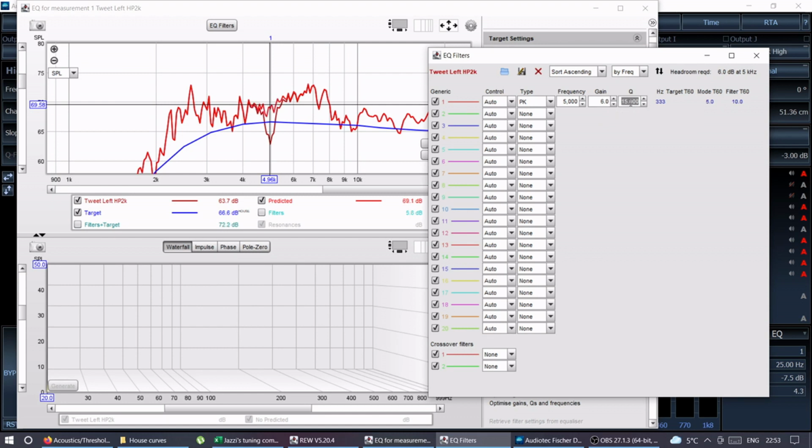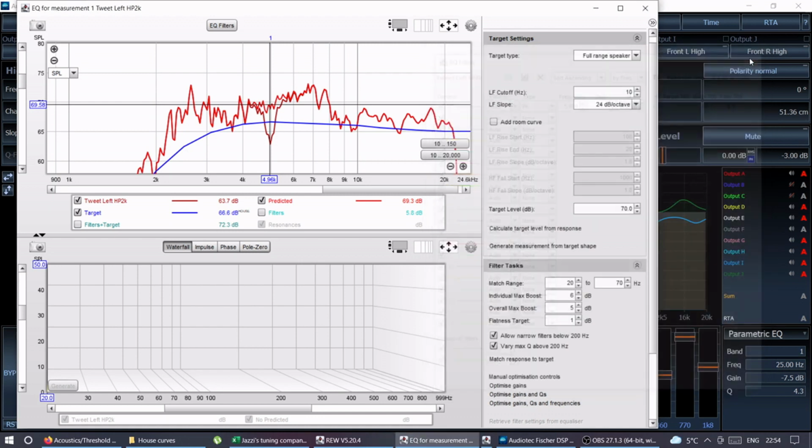Yeah, and 15, 12. There we go, 12. So 6 and 12 is kind of perfect. It evens out. So you could calculate that as well. I just assumed. And this is why it's very good to play with this, because how much you want to cut or boost, and especially the Q, it comes by practice.